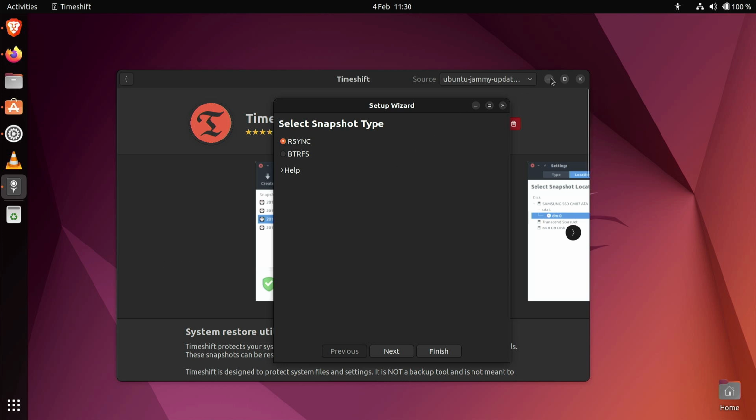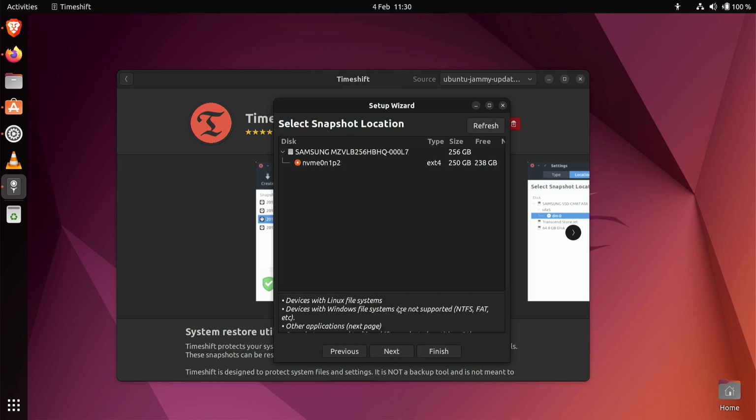Let me just minimize that to make things look, oh no, that's part of this. Okay. So snapshot type, most of the things I leave to default. So using the rsync file system is fine. Click next. And first of all, it has to calculate and see what files there are, how big they are, what drives there are. If you had more disk drives, or maybe a USB stick or some external drive connected to the computer, you'd see those as well.